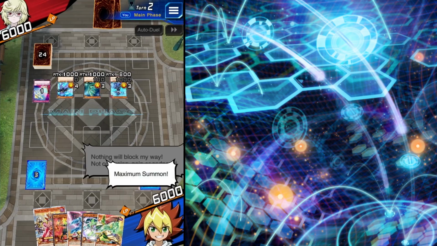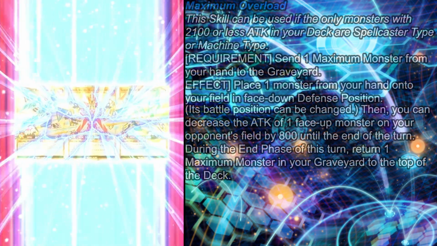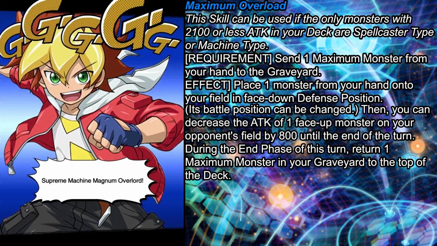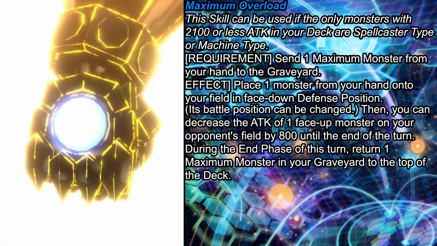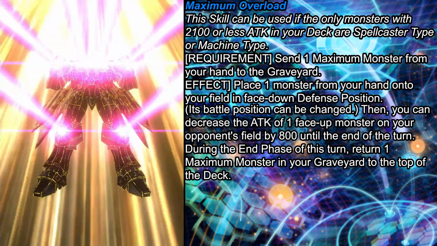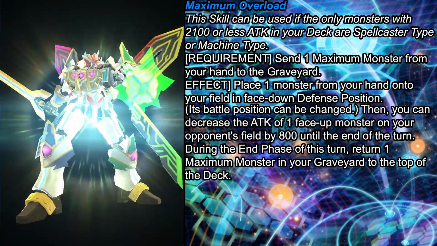And of course, if there's a new kind of card, we have to let the protagonist mess with it. Maximum Overload is exclusive to Yuga, and only requires that any monster with 2,100 or less attack in your deck is a machine or spellcaster monster. The machine typing is to fit Yuga's line of maximum monsters, the Magnum Overlords, and spellcaster is because Sevens Road.